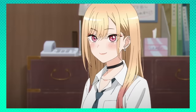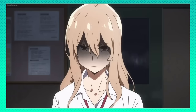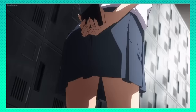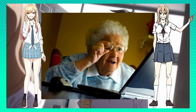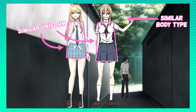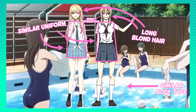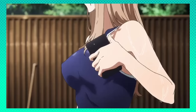Now that we've broken down her design, how much does art style factor into appeal? A lot. Take Claire Aoki from Gleipnir — at a surface level she shares many visual similarities to Marin. Both are Japanese schoolgirls with similar uniforms, similar body types, and long blonde hair with bangs between their eyes. But unlike Marin, Claire didn't seem to make the same large splash within the anime fandom.